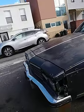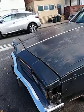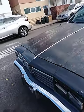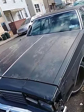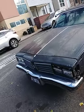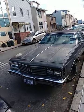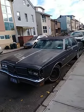Unless you go with fiberglass, then you can really patch it up there, but that's a lot of work, you know. More practically, get one from a wrecking yard, a junkyard, a salvage yard. That's just about all, folks. Giving you one last look at the 1985 Oldsmobile Delta 88 Royale before we head on out of here, folks.